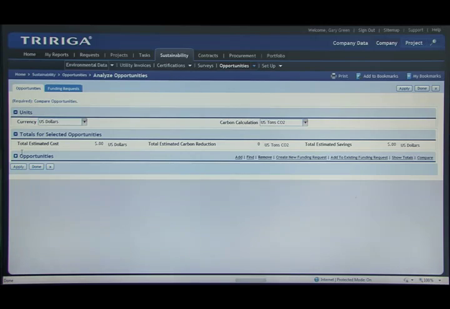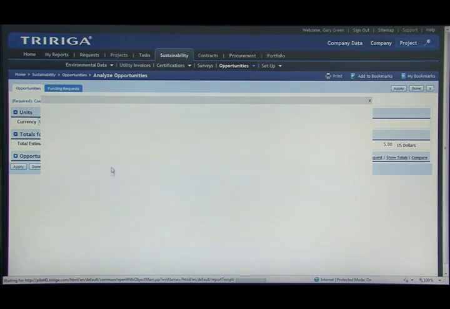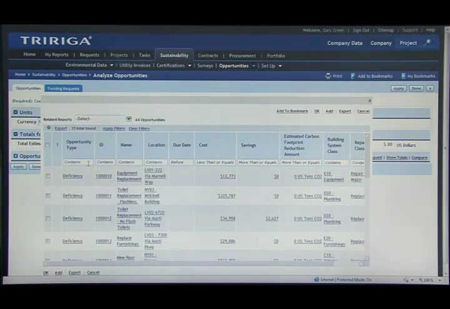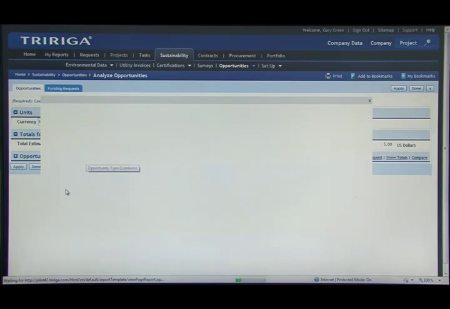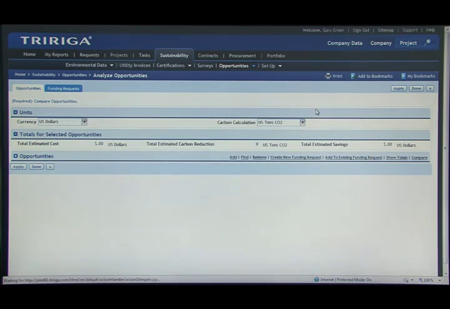The next stage of the exercise here is to look at opportunities and decide capital expenditures that I'm going to do to my portfolio that are going to have an impact on my environmental goals. What I have the ability to do is very quickly with my opportunity analysis to go locate all the recommendations that my organization has posed around environmental efficiency. So we'll go in and do a quick search on environmental. I'll go ahead and grab a couple opportunities here for you and hit OK.